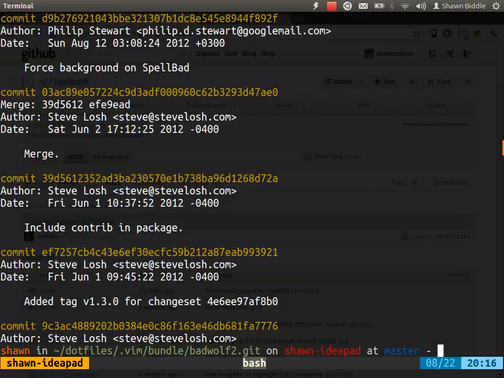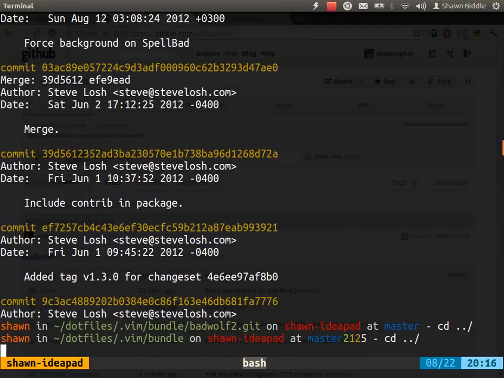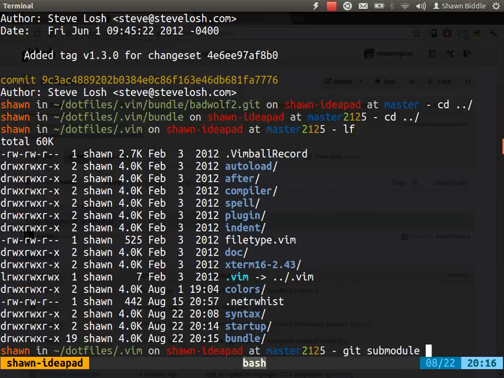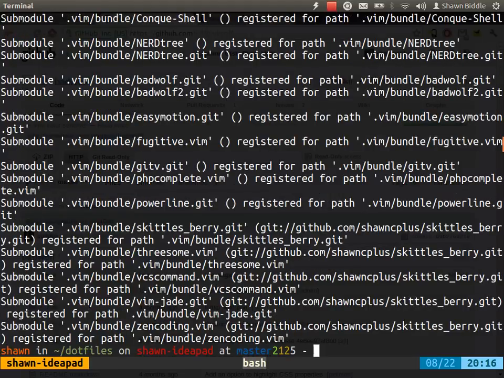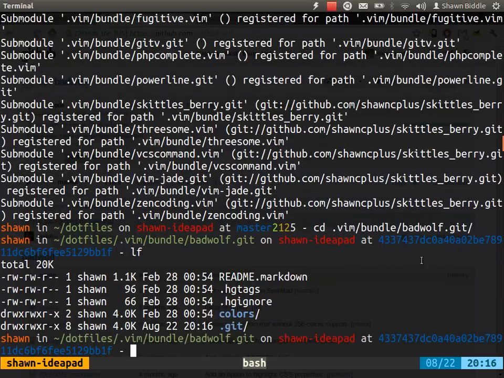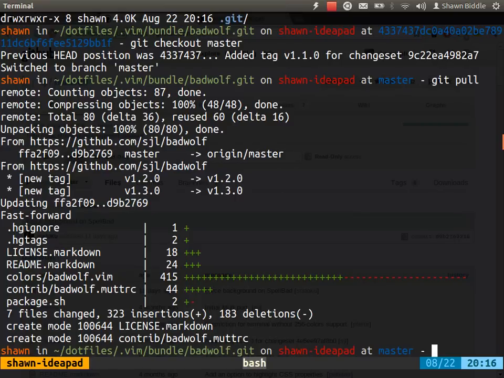Does it tell the main repo not to track the changes of that repo directory? What a submodule does is it just says take the current commit ID of head of that repo and point it to here. So if I never changed anything, and I just did git submodule init, it would always point to that commit. So if they updated their code, I would have to go into my submodule, .vim/bundle/badwolf.git for example. You'll notice that it's pointing to a specific commit ID. If I wanted to make it point to the most updated code, I would just check out the master and git pull. That's all you have to do. So if you want to update submodules, just do a git pull.